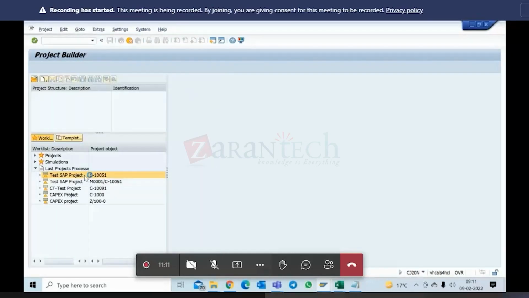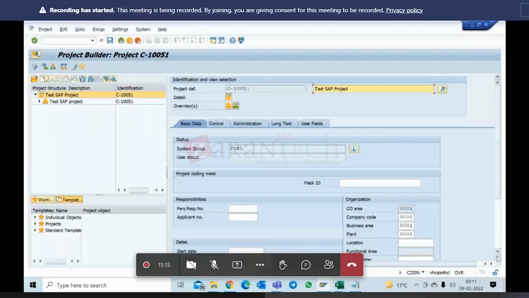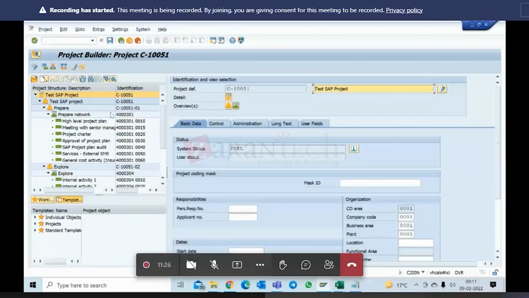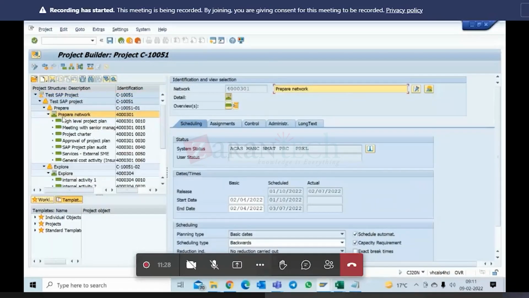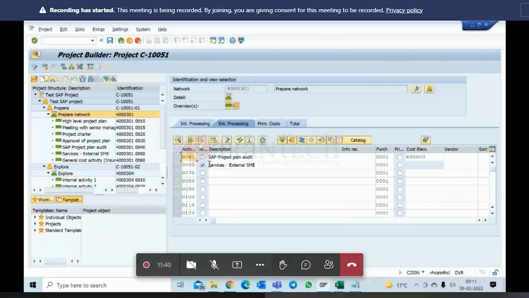I go back here, CJ20N transaction. So I'm just doing a recap. We saw WBS elements, and then we saw network activities. So I was talking about network activities. Just click on network overview, so I can see the activities. Now I see here internal processing, there are 4 activities. In external, there are 2 activities.